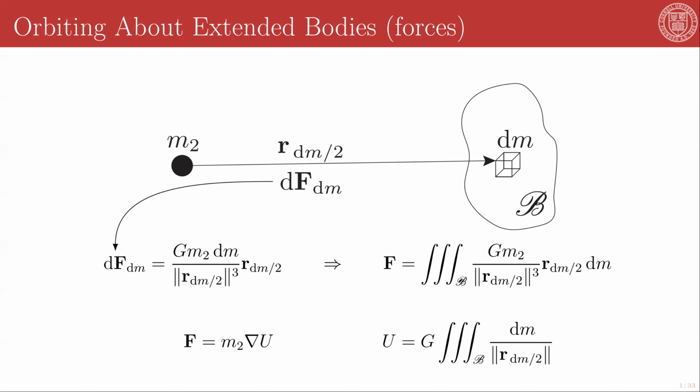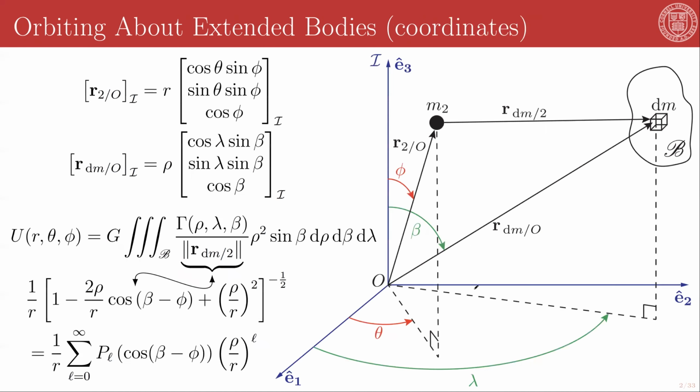And it should also be noted that these integrals are extraordinarily hard to carry out. It is quite difficult for an arbitrary body to establish a mass distribution. If the body is constant density, then typically we will rely on the volume distribution of the body, which is somewhat easier to describe, but in any case, these are not trivial integrals. However, most bodies have some degree of spherical symmetry. At the very least, most major bodies, due to their own self-gravity, have some degree of spherical symmetry. And so spherical coordinates make a lot of sense for this problem.